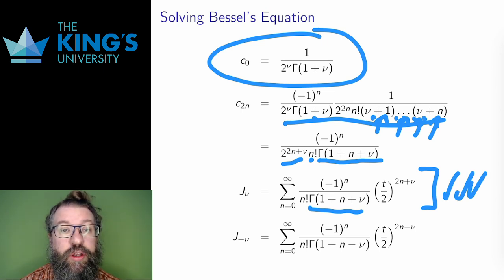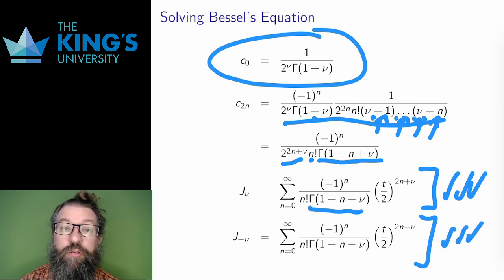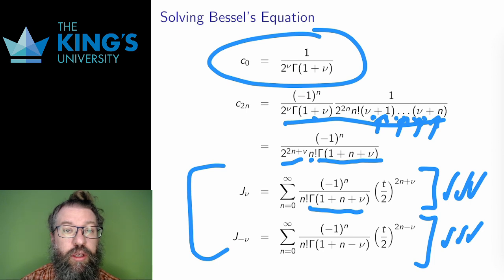If I had started with a negative nu as well, almost all of this would have worked out, given this series. And these are the two linearly independent solutions for most values of nu. These are called the Bessel functions of the first kind. There are a bunch of subtleties about the Bessel functions, which I'm not going to talk about, but which I do cover in the notes. The special case of nu equals 1 half or negative 1 half comes up there. A slightly different approach is needed for that special case. There are also special linear combinations of the two positive and negative cases that produce another set of Bessel functions, called the Bessel functions of the second kind.